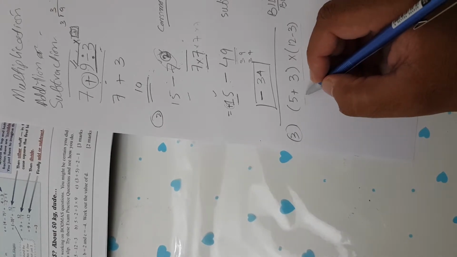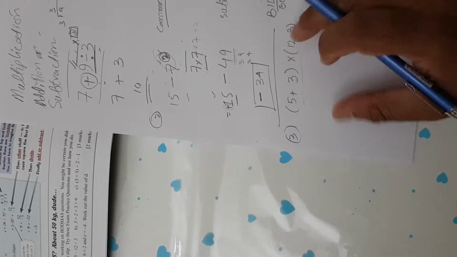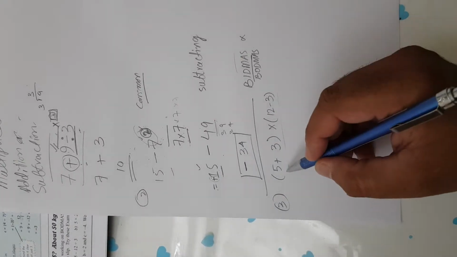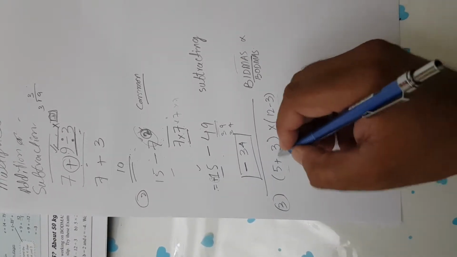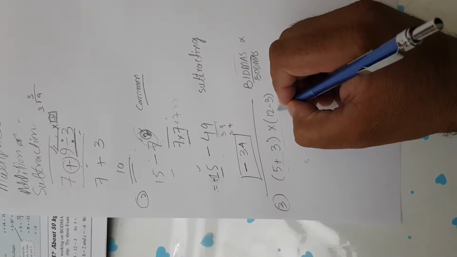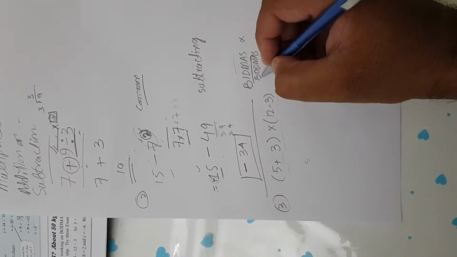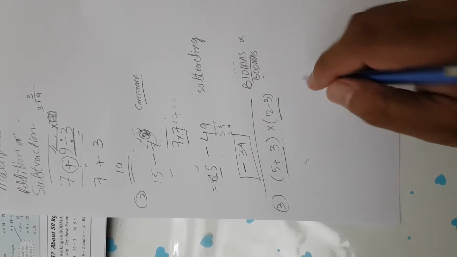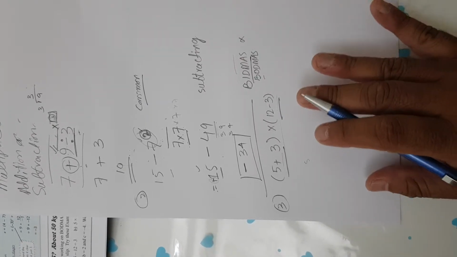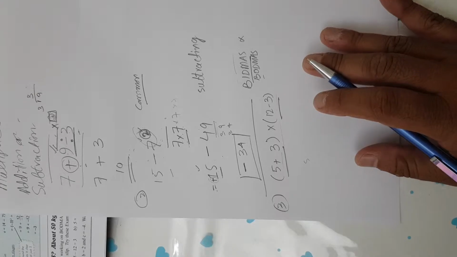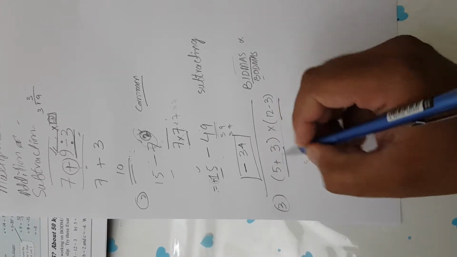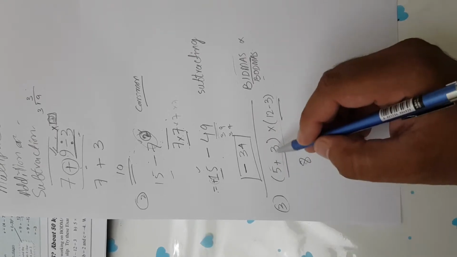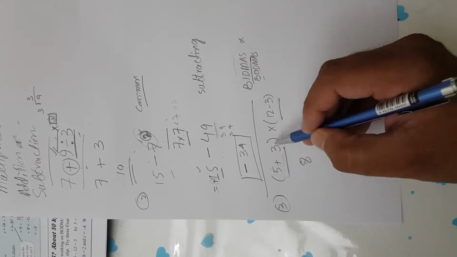I will solve the brackets first. Now this is the point where most of the students get confused. They say, teacher, 5 plus 3 is 8. Should I solve this bracket or should I solve this bracket? Remember that when we say brackets, it means we are working with both brackets. And you can work with both together, because in this question, there is no certain problem. It's not that tricky where you have to get confused. 5 plus 3 makes 8. Since the two values inside the bracket are solved, I don't need to put the brackets anymore.